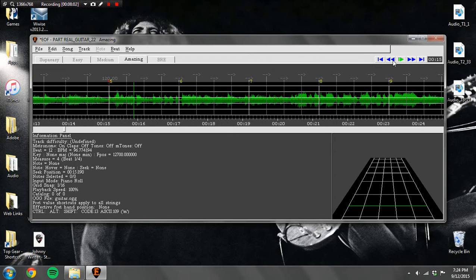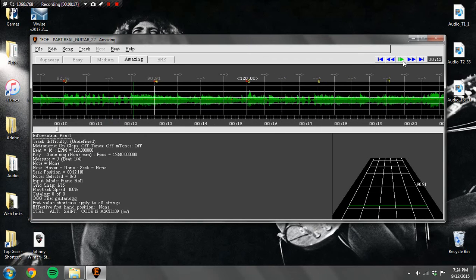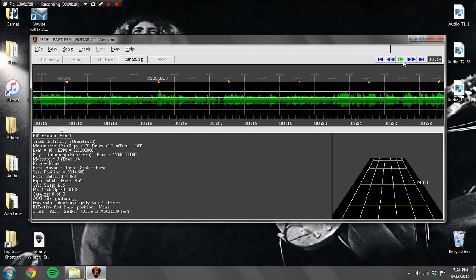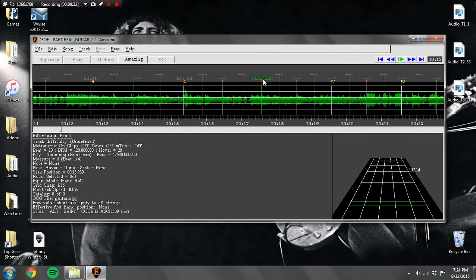Actually, I'm a little bit off myself. I think the last beat is a little bit more back here than anything. So let's see what that sounds like. There we go. That's a little bit better. And this spike right here is actually from the vocals themselves. So basically, you just continue on that very same process of clicking and dragging the beats along, like so, for the rest of the song.